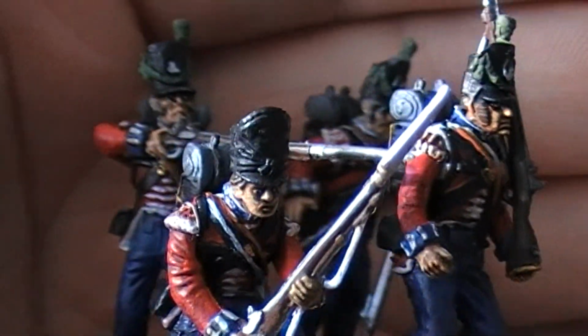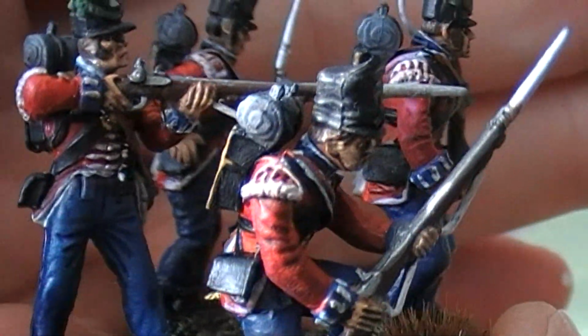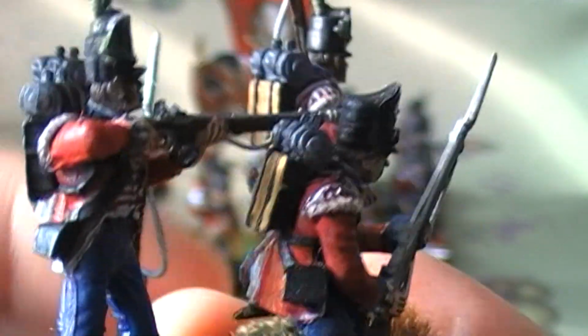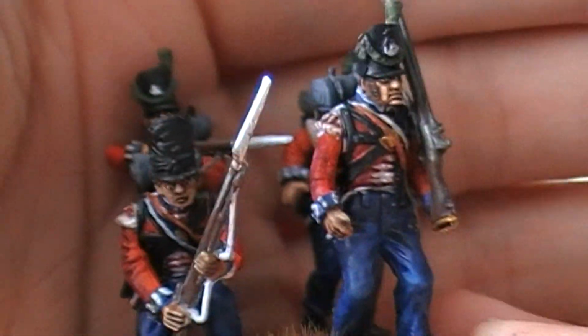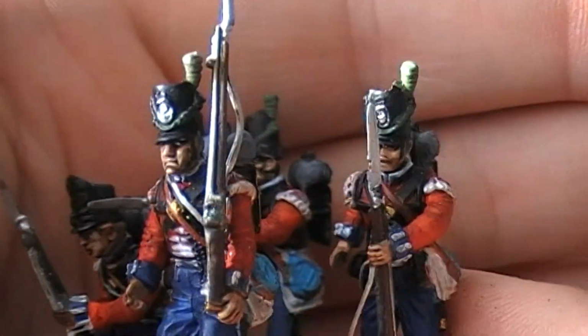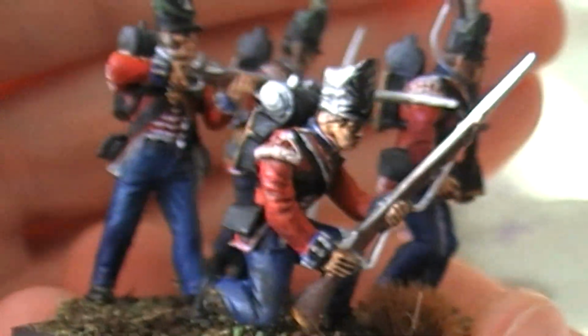So here's the second stand, and here we have one of those firing lines set up that I was telling you about. I also did some of the yellow backpacks on these guys as well, which I thought came out really cool. So you can see we've got one with the shouldered arm there, one about to start reloading. That's the second stand.